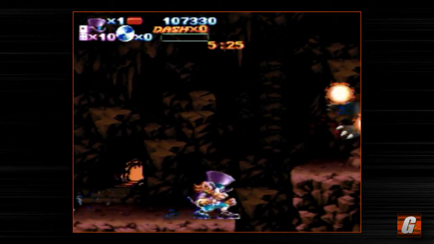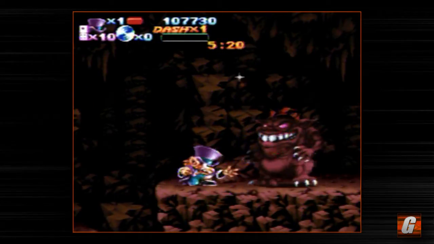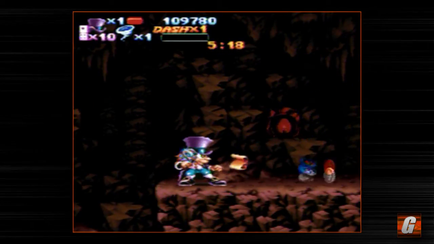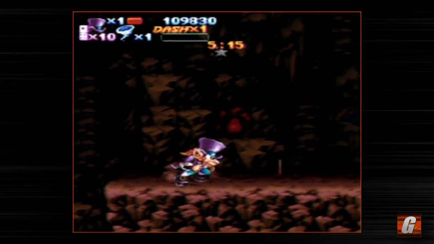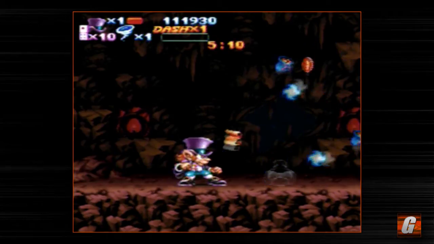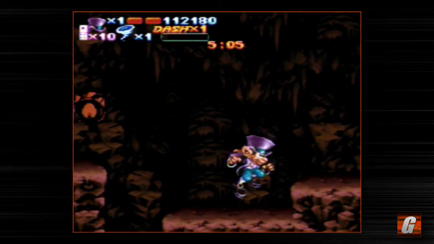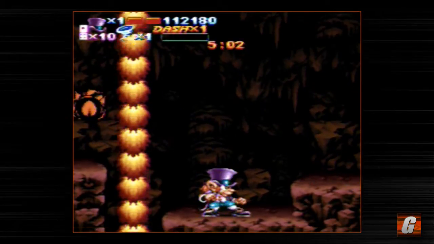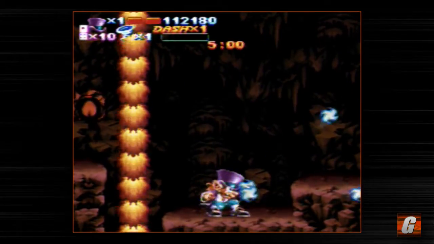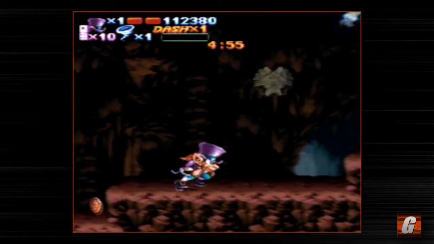Get close so all my bullets hit him. What was that? Okay. I don't know if that was an extra life or something, or maybe that was another thing of my dash. I got this sort of scroll-looking thing, and I don't really know what it did. It didn't change up my main weapon.